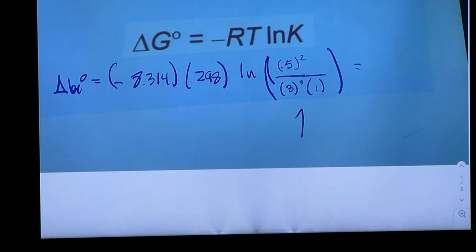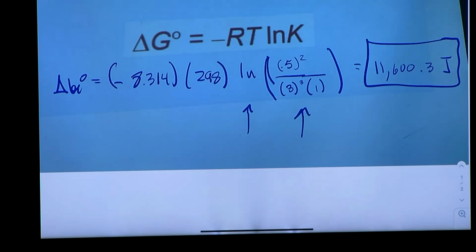You plug these numbers in, you take the ln of it, and then you multiply. And you ended up with 11,600 and something. And these were joules, which you are certainly allowed to use as your answer. If there's a follow-up question, which there usually is, where delta H or delta S is involved, if you find delta S in a table, it's in joules, but delta H is in kilojoules. So you have to be really careful. So you could also get a right answer if you put 11.6 kilojoules. Fair enough?